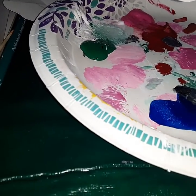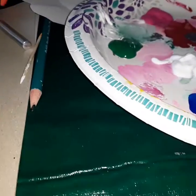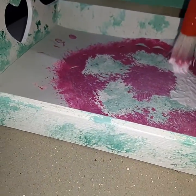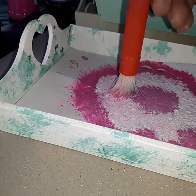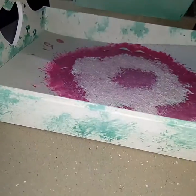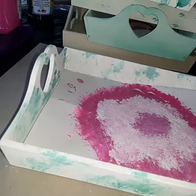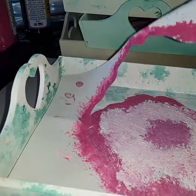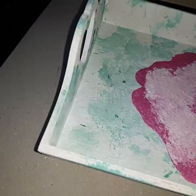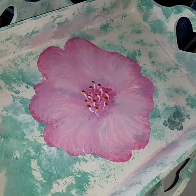And then you're going to put some white. Get your white on your brush. And you're going to pounce. And you see that gives you your light pink. Alright. Now, you're going to take your X-Acto knife and just lift up your stencil. Now, you're going to go from this to this.